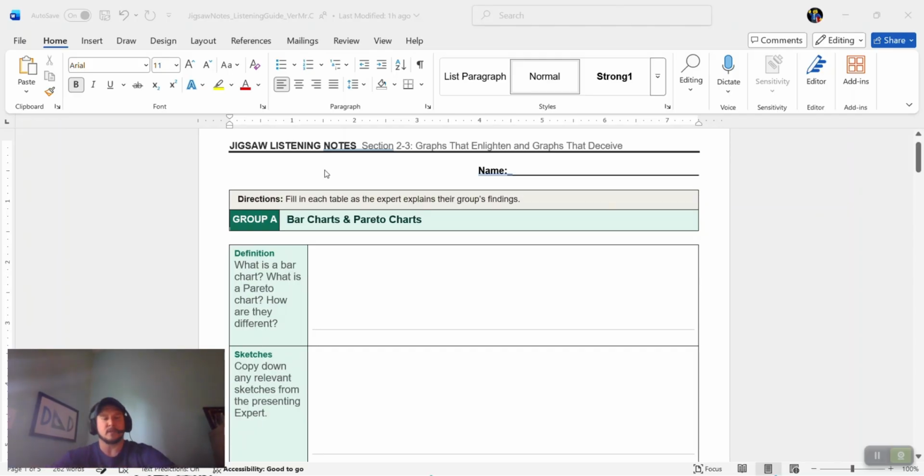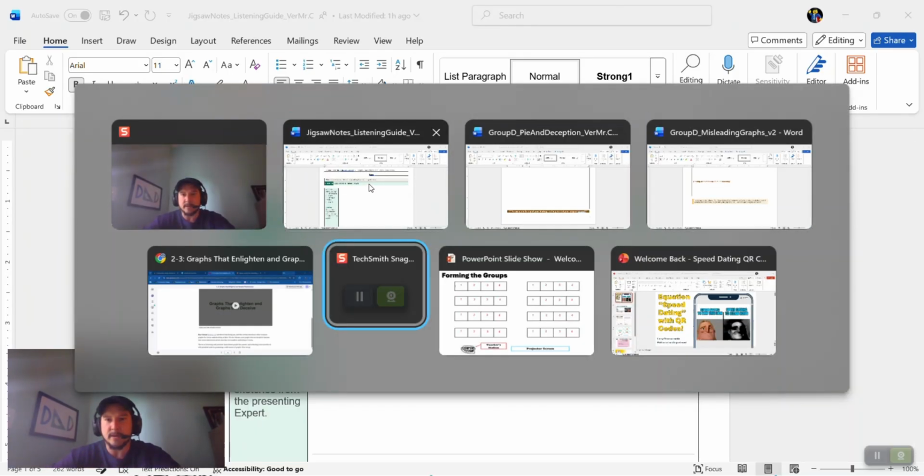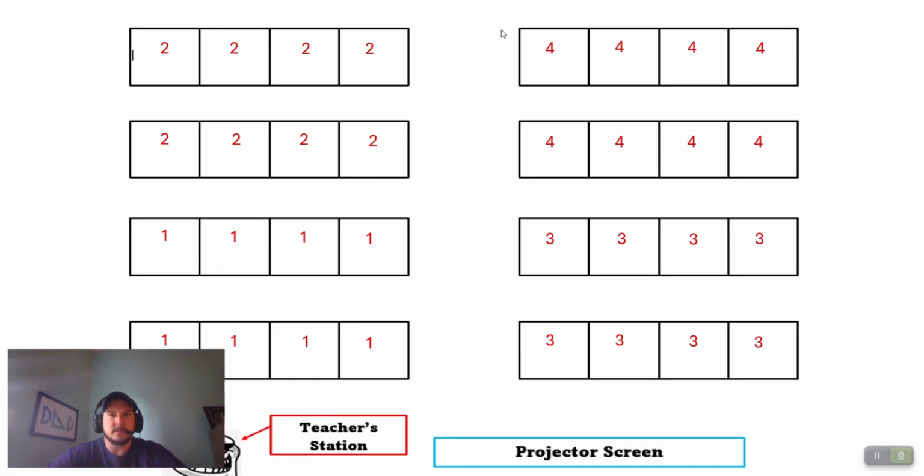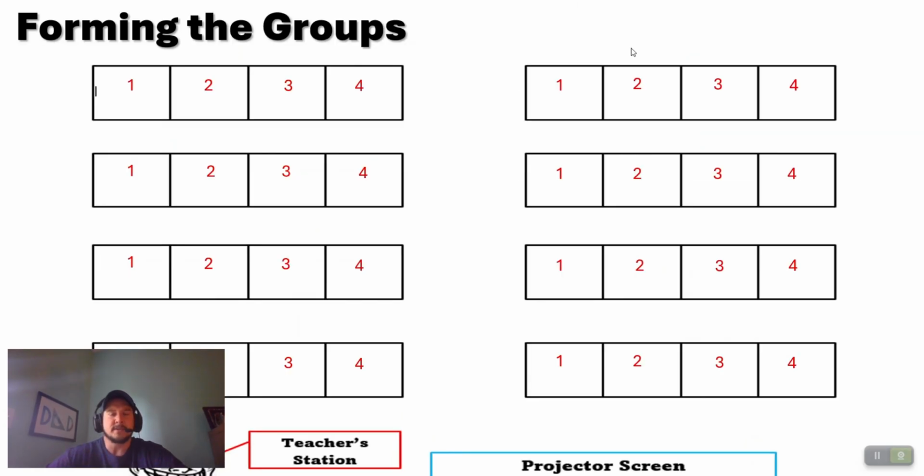Going back to this PowerPoint, this is when they're in their expert groups. Once time is up or all groups have finished their work, whichever comes first, they're going to get back into their original groups. Person 1, from group 1, is going to be presenting their findings to people that were in groups 2, 3, and 4. And I would like them to take some notes on that.